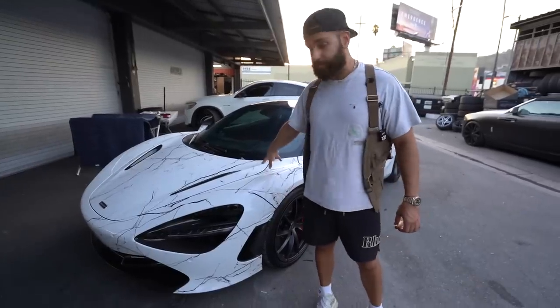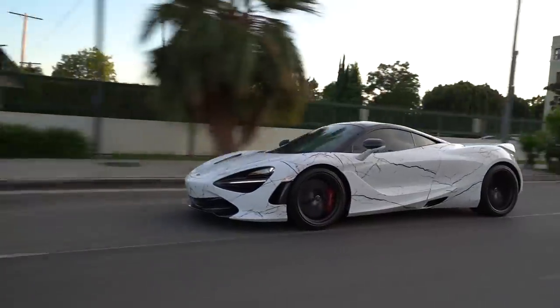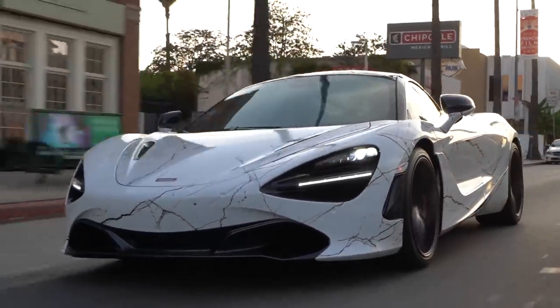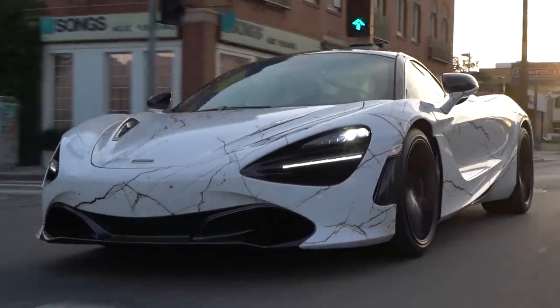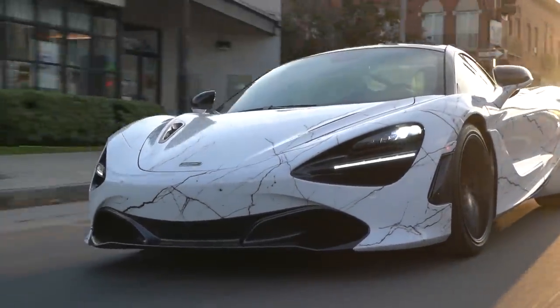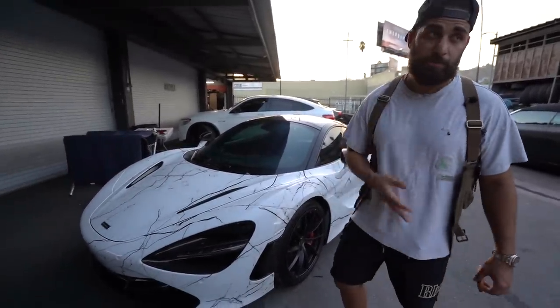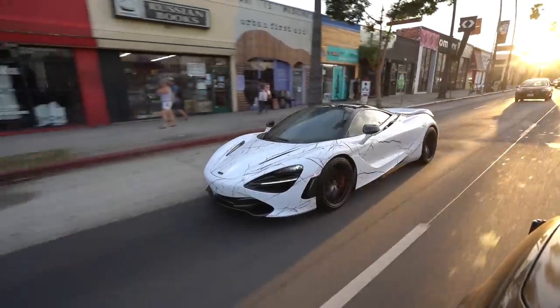We have this McLaren 720S finished behind me. This thing is that really crazy unique marble themed wrap. You've seen probably images of marble themed wrapped cars online. Most recently I saw a Cullinan. That's a Photoshop. A lot of them are Photoshops. There's only a few real ones out there. But this 720 is real.